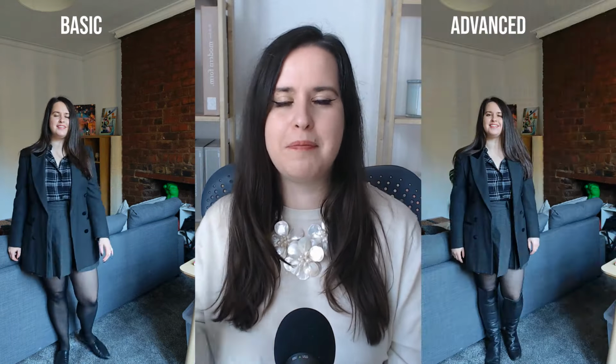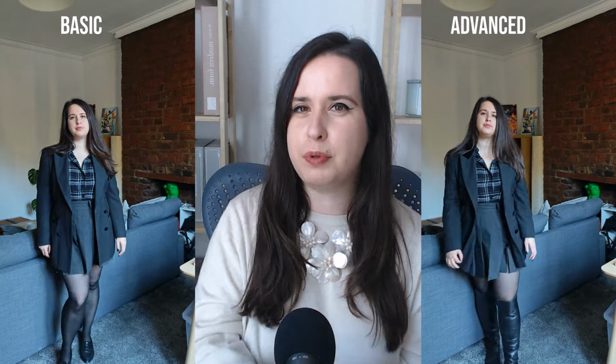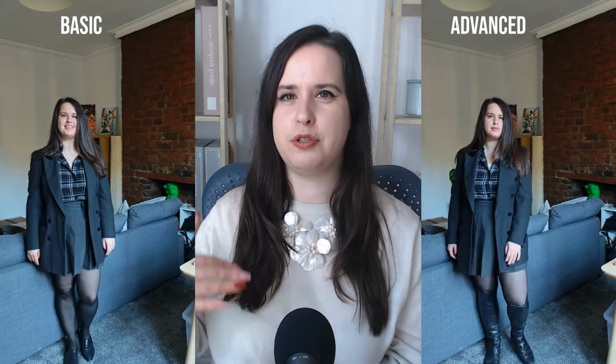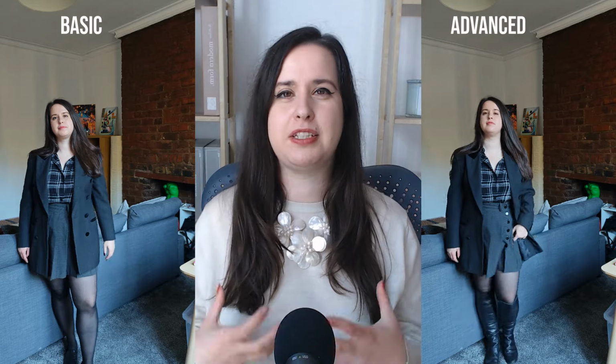And so when it comes to length, this outfit as a base is not super interesting through length, but we can add this blazer that is very long. And so it's going to create the contrast of the short skirt with the longer blazer, and that's the simple version of the length tool. But if you want to make it even more interesting, we can change the flat to a tall pair of boots. And so straight away, we're creating 2 different contrasts in length between the shoes and the skirt, and then also between the skirt and the jacket. And so that makes it more interesting.